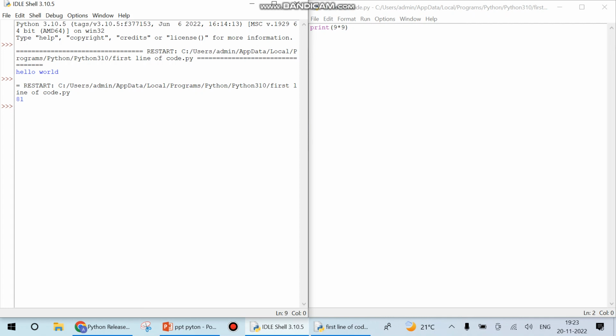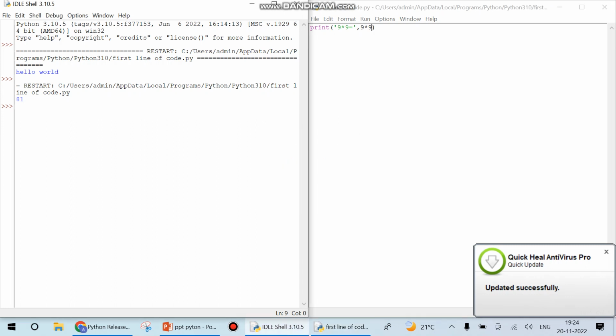You can do it like this also. First, we put in one bracket 9 multiplied by 9 is equals to, and if we want to give the calculation after this, give a comma and write 9 multiplied by 9 and press F5.